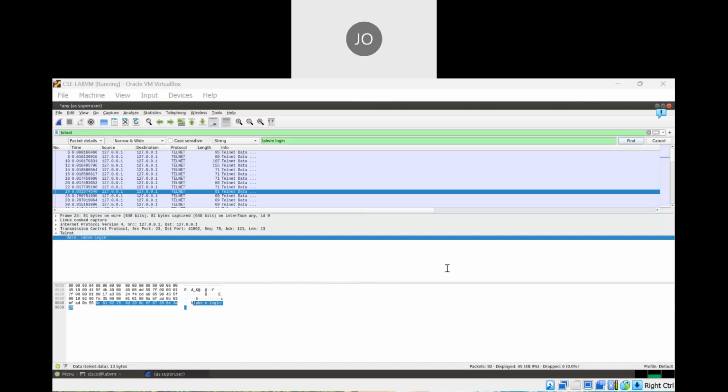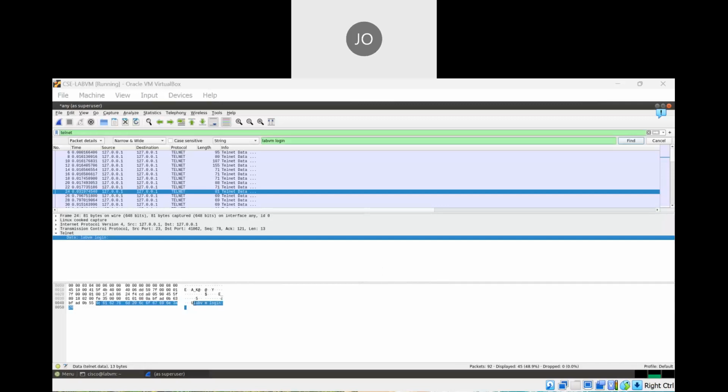If you click the down arrow again, you will see the next packet data is also C. This is because the packet is listed twice. One time for source sending to destination and again for destination receiving the packet. Because the source and destination are the same interface, loopback 127.0.0.1, the packet is listed twice by Wireshark. Now, continue to press the down arrow key until you reach the last packet with a data value of O for the username Cisco. The same thing it will show us for the password.